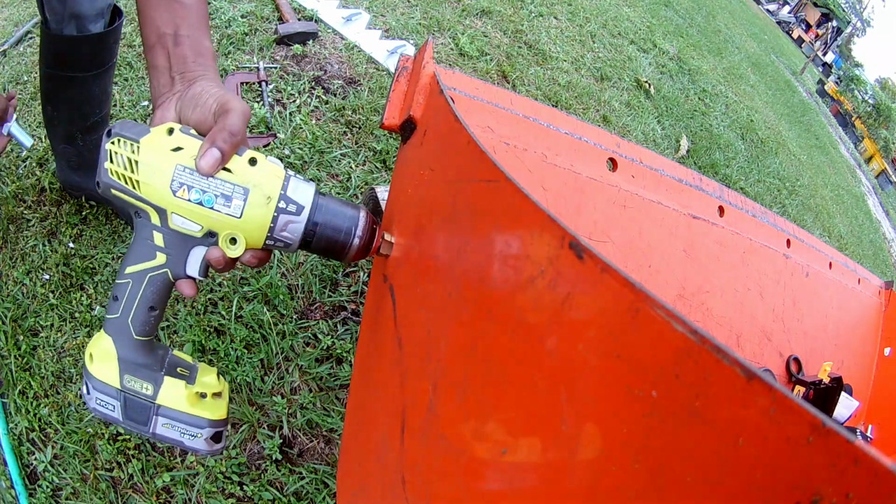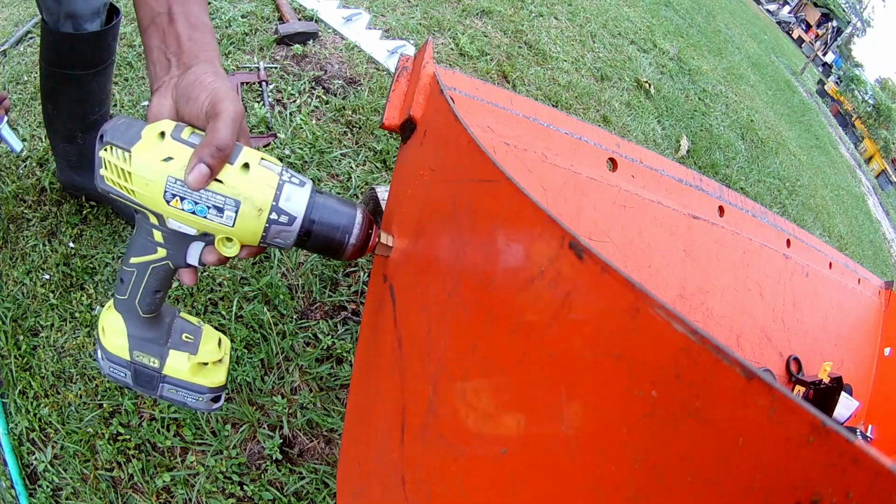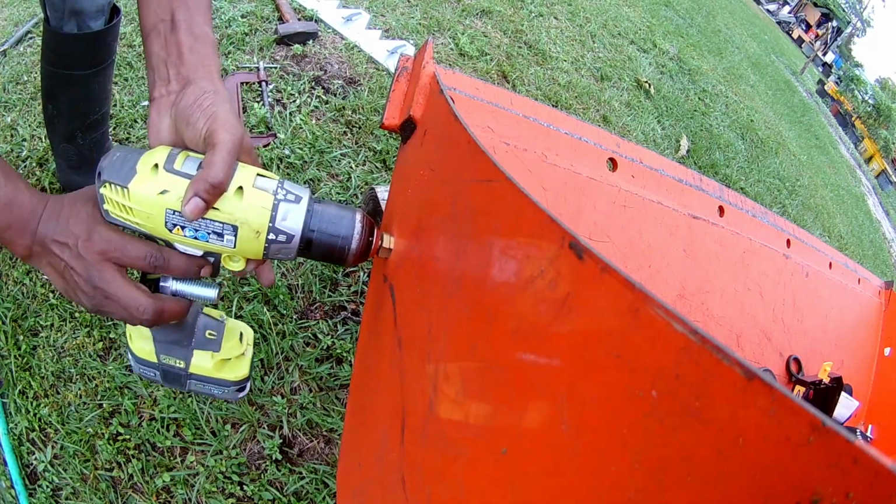I didn't go all the way in, that only went in to 11/16, roughly.